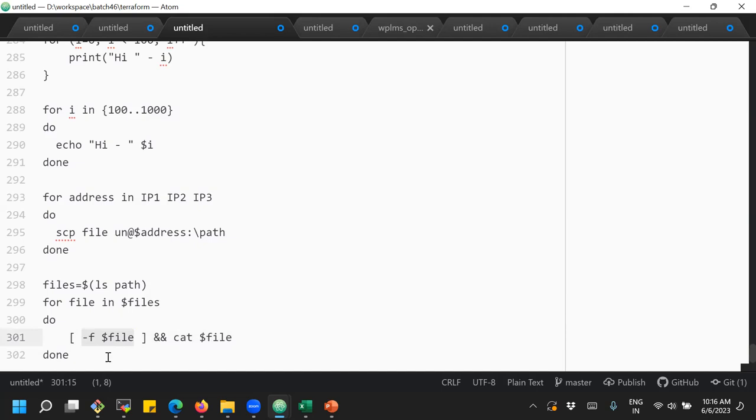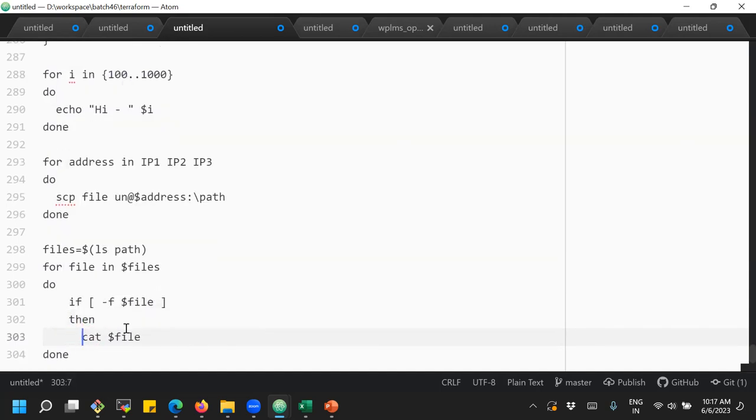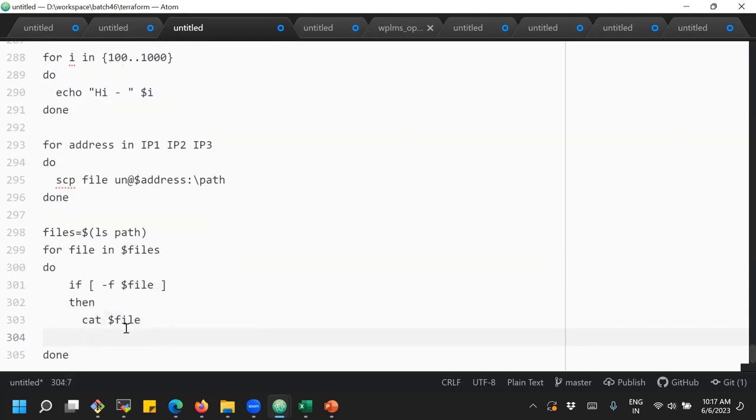But if you would like to handle that case also, without using the and, we can write it, right? How do you do that? After checking this one, it obviously is going to execute the next statement, right? Then you need to use the if statement. If this is true, then execute this, then end of the block.